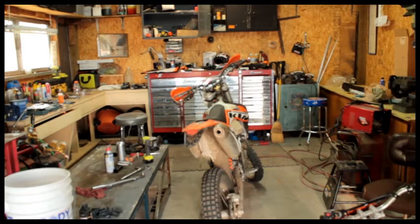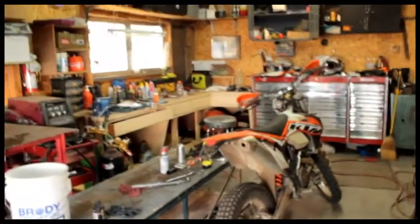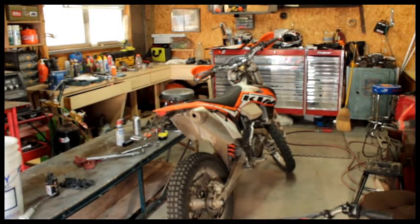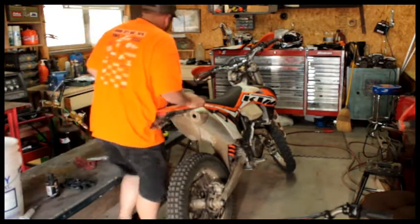Alright, there's just one more step that I want to do. Before I actually put this seat on, I want to climb on the bike and see where my feet are and what kind of angle. Let's move it over just a little bit here so that when I get done with this job, we can actually see on camera, it's not just a feeling thing, but we'll see that lowering. So let's just get on the bike, see what we can do here.